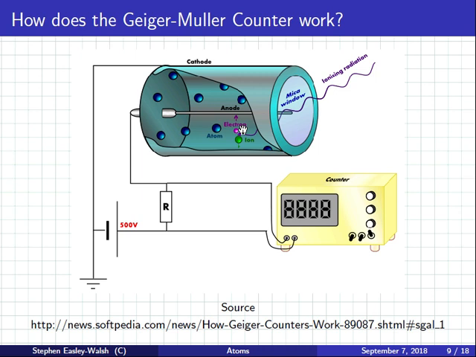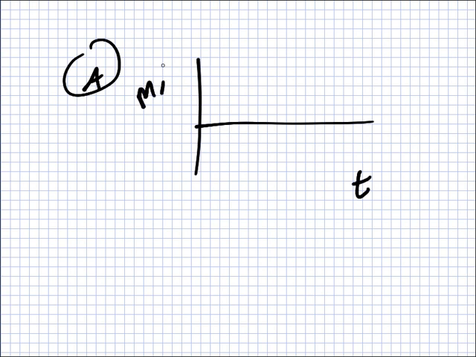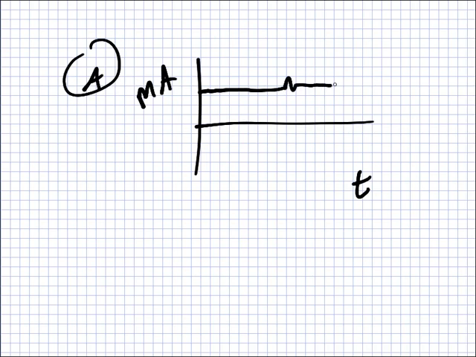Positive, because it lost an electron, right? And then the electron has a negative charge. So what happens is the electron hits the anode and the ion hits the cathode, and this detects the change in the current. So there's a little blip in the current. If you could picture it like you had an ammeter, you have the time and you have the current. The current should be constant, but when the electron hits it, you get a little bloop like that.